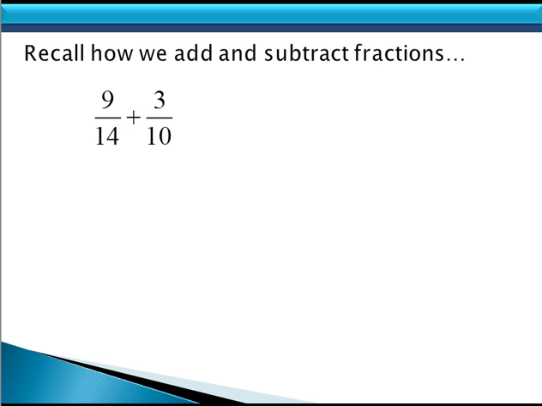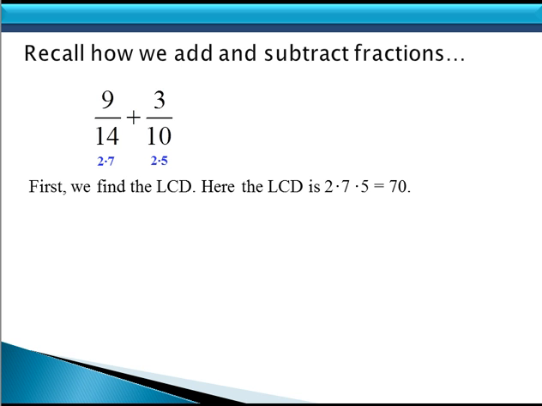Okay, now let's talk about adding and subtracting fractions that do not have the same denominator. We're going to start off with some simple fractions, and then we'll move on to rational expressions, because really it involves the same technique. The first thing we need to do is find the least common denominator. We'll do this using the steps that we showed previously, which is to take all the factors of the first denominator, which is 2 and 7, and then take only the 5 from the second denominator, since we already have a factor of 2 from the 14. Multiply those three factors together, and we get 70. So 70 is the least common denominator of these two fractions.